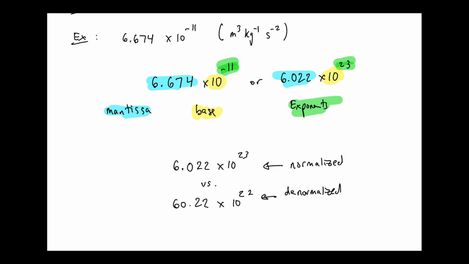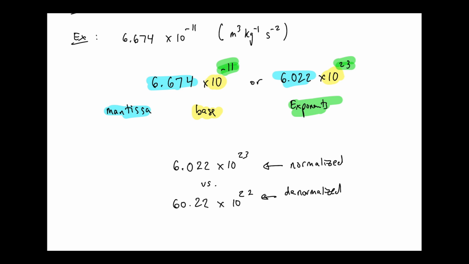Okay, so when I say denormalized, I don't want to make it seem like they're verboten, like thou shalt never, under any circumstances, use a denormalized number. That's not true. As we'll see, there are instances where we need to denormalize a number deliberately in order to do arithmetic or something. So denormalized numbers are on the table, but we'll deal with the details of them later. So in particular, what makes this form normalized?